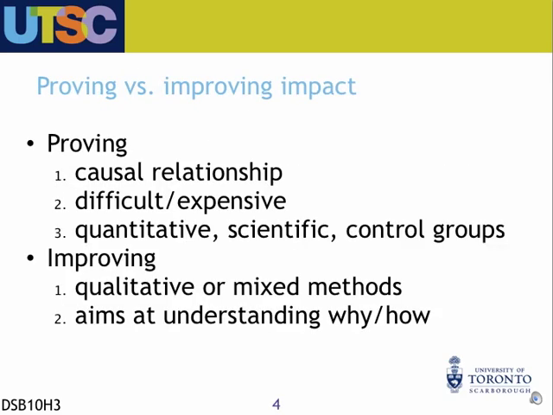going back to this idea of proving impact versus improving impact, which is similar to what I was just saying, the first and second point, right? Accountability means that you're proving that there was impact and perhaps how much impact. Whereas organizational effectiveness is looking at how can we improve this impact.